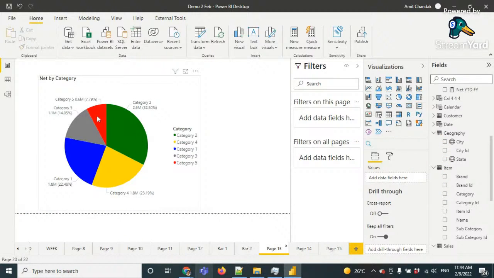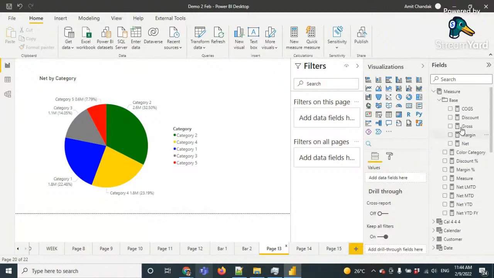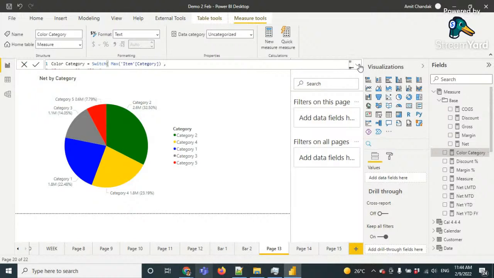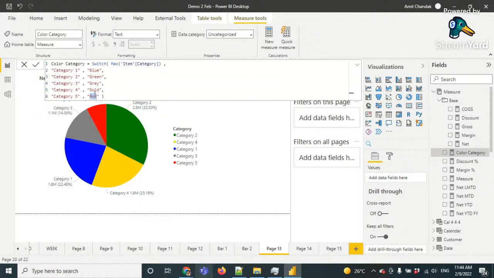Let's go back here. We have this color, and where is our color category? This is our color category, and here one of the colors is hash 00FF00. I'm not sure which one is red. Let's try this. So you can see the color has changed. So hash and this one, hex code. So you can definitely use hex code there.